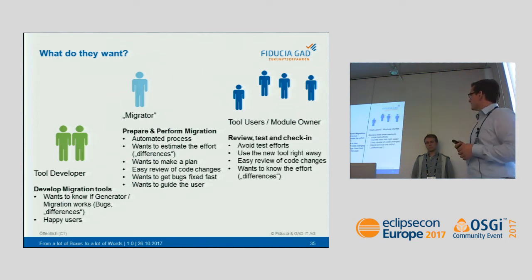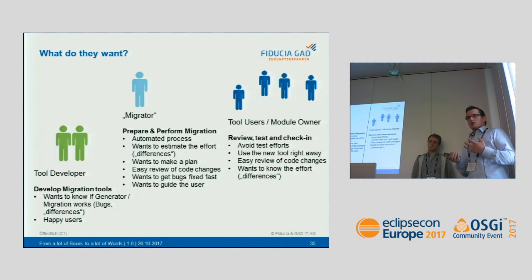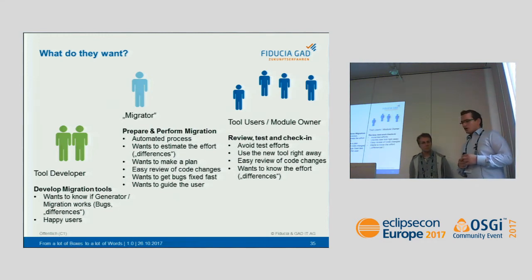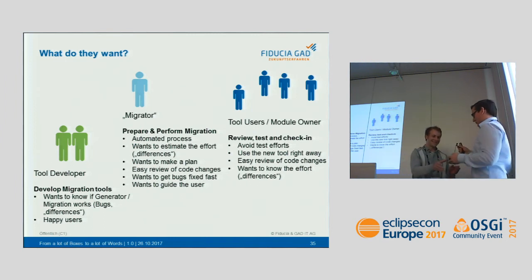And finally, the tool users on the right-hand side have to review, test, and check in the code that we generated from the migrated model. So they have to be familiar with what they see, and they also want to know, are there differences? With this in mind, we came up with a slightly different approach, which Jochen will elaborate on a little bit more now. So again, microphone for you.